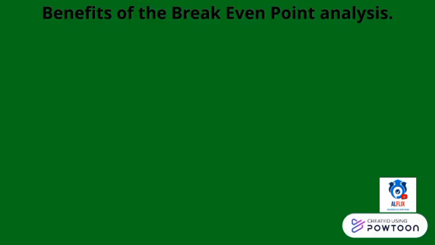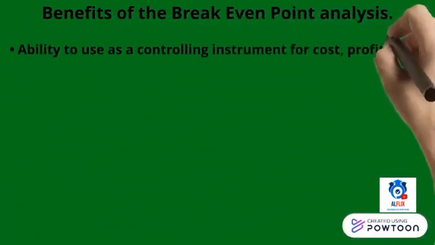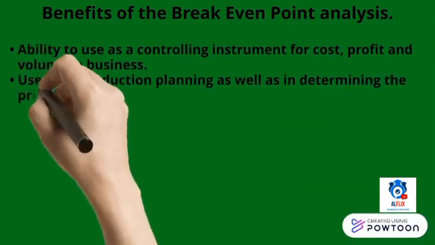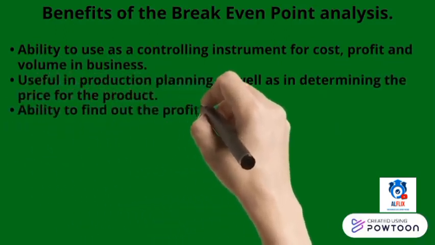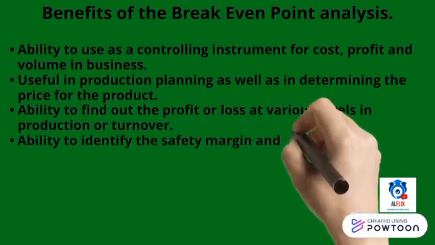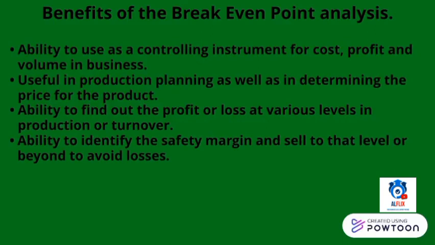Now let's look into the benefits and limitations of BEP. Benefits of the break-even point analysis. Ability to use as a controlling instrument for cost, profit and volume in business. Useful in production planning as well as in determining the price for the product. Ability to find out the profit or loss at various levels in production or turnover. Ability to identify the safety margin and sell to that level or beyond to avoid any losses.